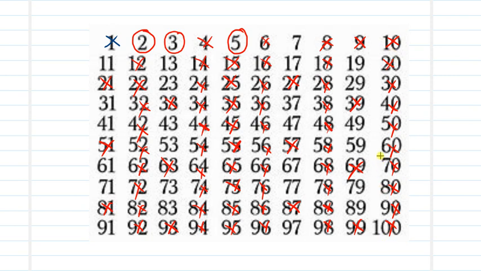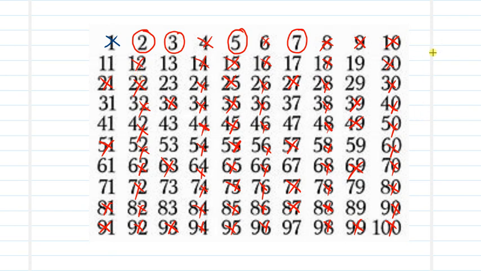So we are done with all the multiples of 5, and the next number is 7. We circle the number 7 and cancel out all the multiples of 7 wherever we can find them. The first multiple of 7 which is not struck out is the number 49, so we can strike out 49. You can verify whether the other multiples of 7 are struck out already. Going on, we have 77, and then 84, and 91, which is also a multiple of 7. Now we are done with all the multiples that have to be struck out.